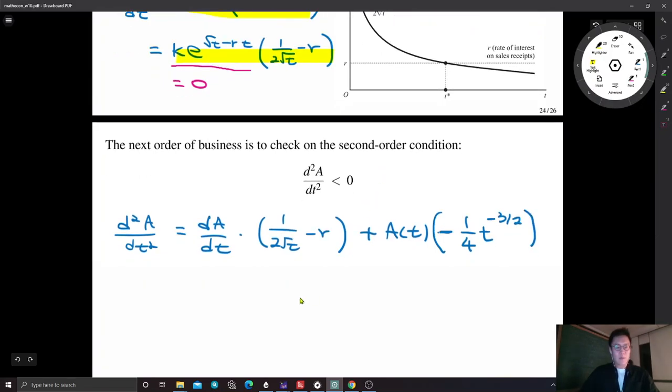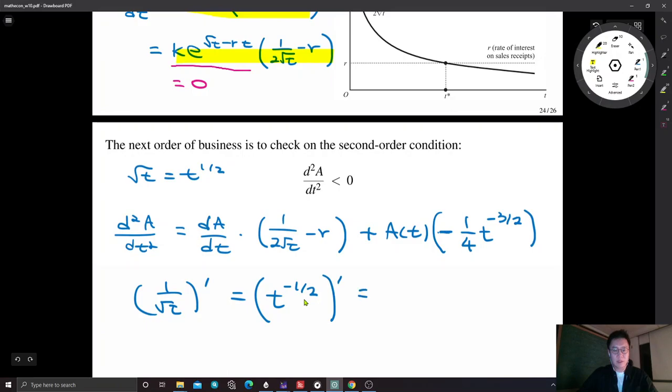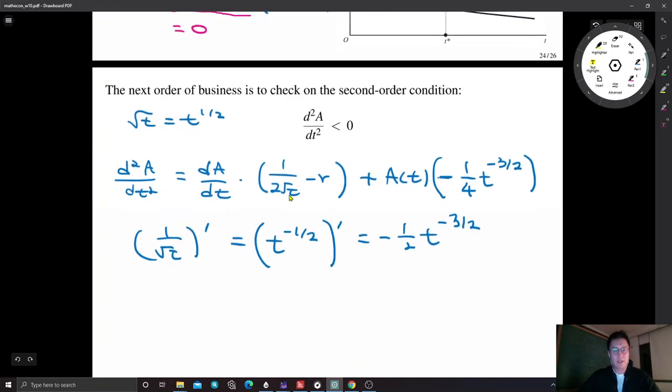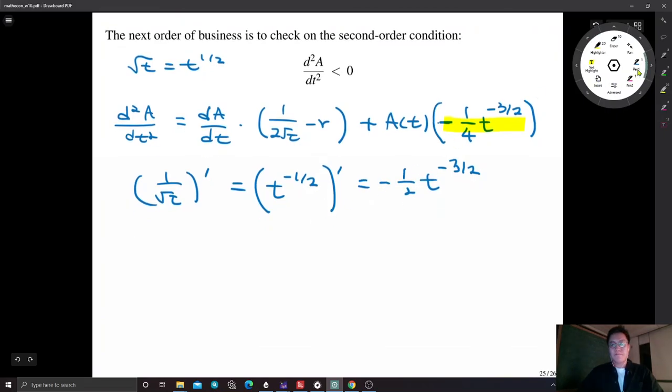Think about the derivative of 1 over square root of t. Square root of t is t to the power 1 half, and its reciprocal is just a negative exponent. So 1 over square root of t is t to the power negative 1 half. Now we are computing the derivative. Using the power rule, negative 1 half comes up front, and then we take 1 away from the power, so the new power becomes negative 3 over 2. We have an additional 1 half in front, so the derivative becomes this guy times 1 half. So we have negative 1/4 t to the power negative 3 halves. All right, so we have this.